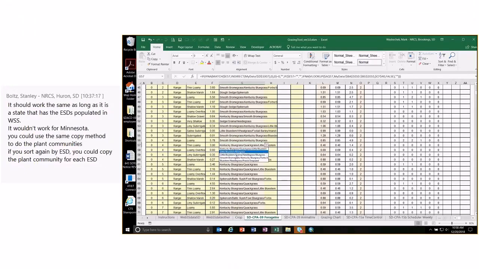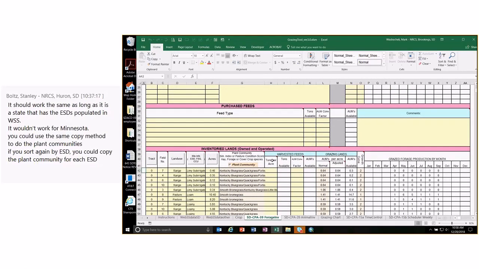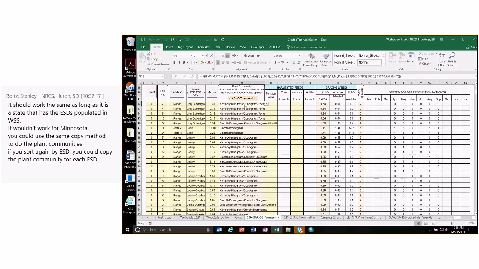There is a faster way, actually, now that I think about it. If I would have sorted these out and set limey sub-irrigated to smooth brome grass, set a couple of them, and then highlighted those two, I can do all the limey sub-irrigateds like this, because I know limey sub-irrigated all have that exact wording for their site.